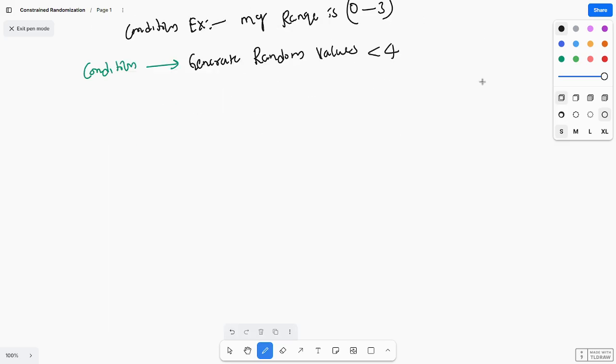So the syntax for constrained randomization will be like this.